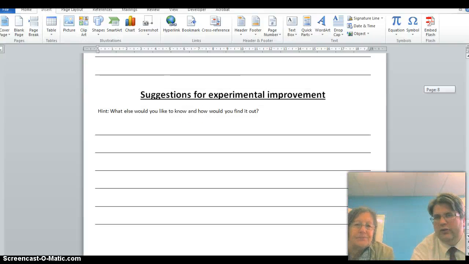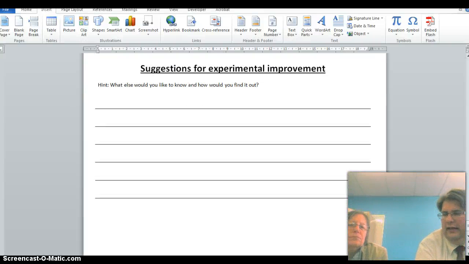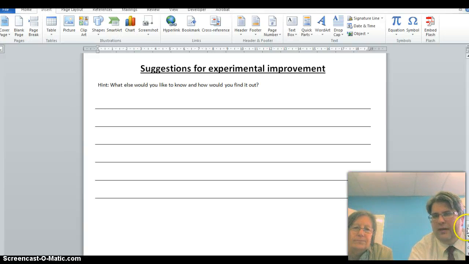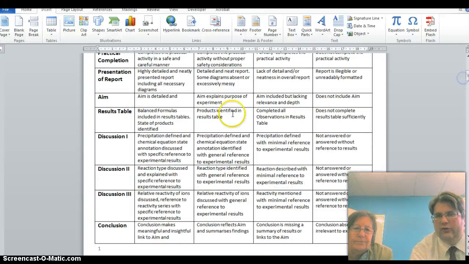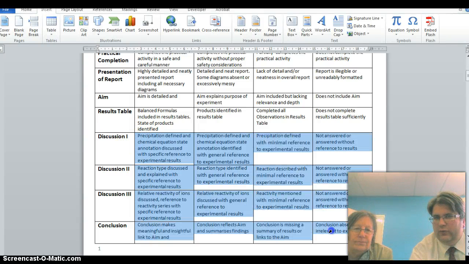So here we're back to the conclusion. And then the final one is if you have any ideas about what experiments you could do or what reactions you could do that would make the experiment better, this is where you write it. Okay. Please, boys, remember to carefully read through the rubric at the beginning, which tells you what we expect to see. There are lots of marks for doing those discussion and conclusion. You need to do those questions well to get good marks.